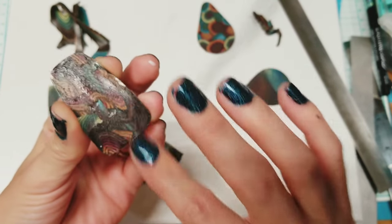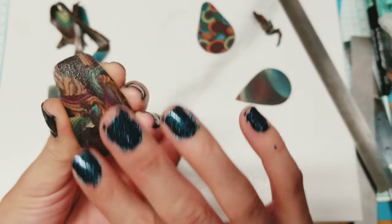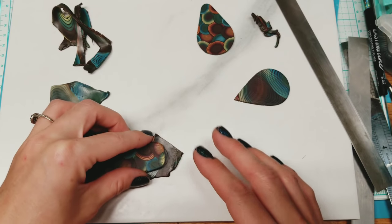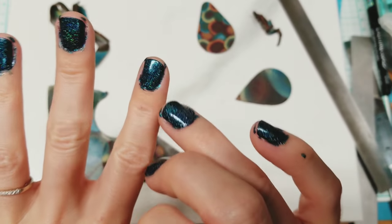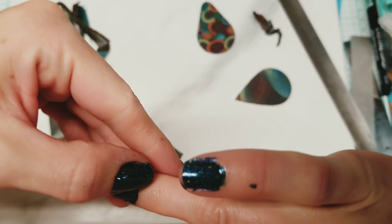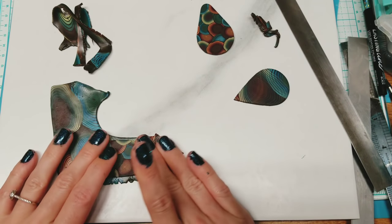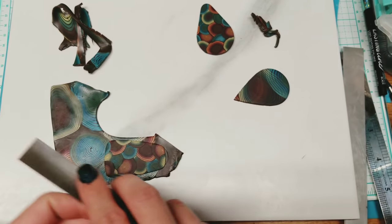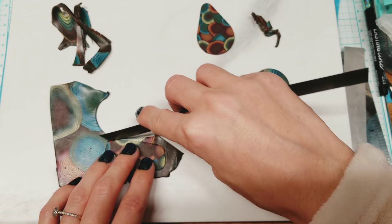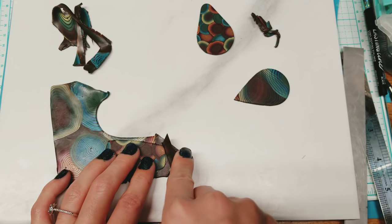Now people at work are always like, oh, you did your nails so good. How do you keep it from getting a mess? Every time I paint my nails, they look like this. After I get out of the shower, or towards the end of my shower, I'll just take my nail and the excess peels off like nothing. So I usually clean my nails up when I'm in the shower. And the nail polish comes off really easy.